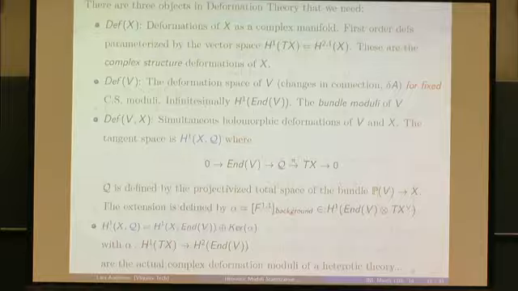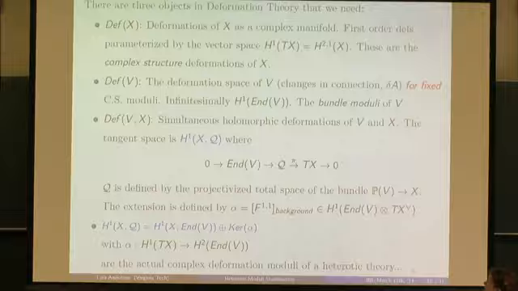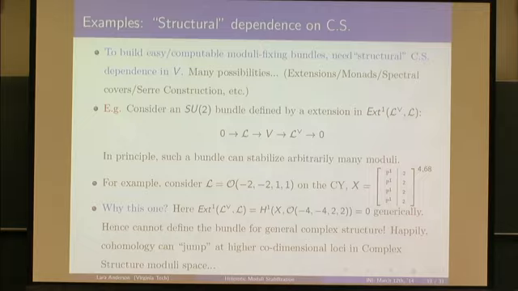I should have said, just terminology. This H1Q, this deformation theory in simultaneous deformation space, was worked out by Atiyah in the 1950s. Okay, so simple example. Let me consider the simplest bundle that I know how to build that's non-trivial, an SU2 bundle which is almost a direct sum of two U1s, two line bundles.